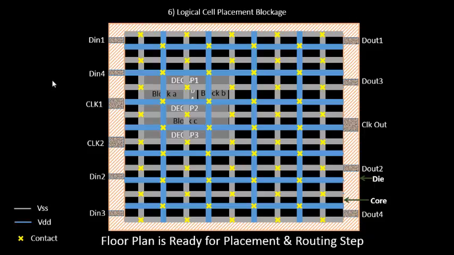Now we are done with the floor planning step, and the next step is to move into placement and routing. Since I'm already running out of time, and this is the final lecture of this section, from the next video onwards we'll move into the further concepts of placement and routing. So let's begin the placement and routing steps from the next videos. Thank you.